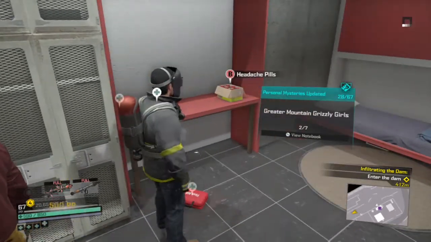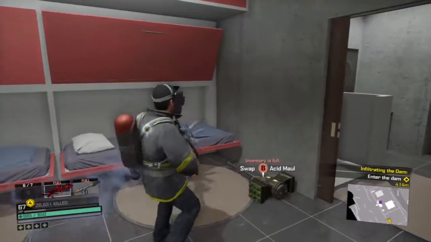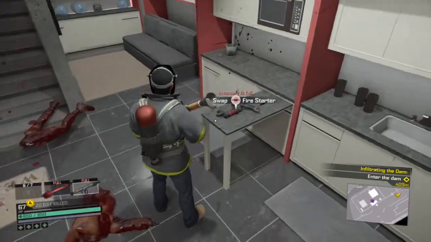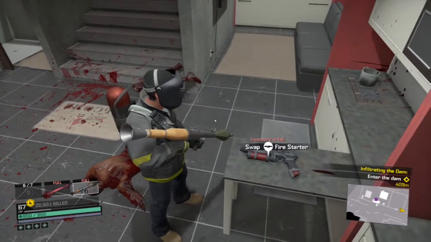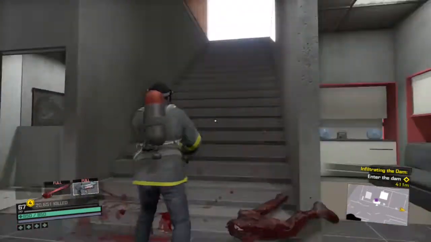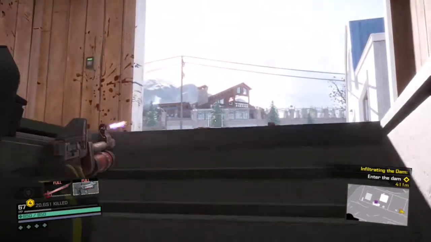Yeah, just some collectibles. Like, another acid mall. Yay. Oh, the slag shot. No, it's a fire starter. In Dead Rising 3, it's called the slag shot. It basically shoots balls of fire. Literally. It's almost like a flame pistol. It kind of is. Well, try it.